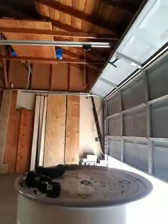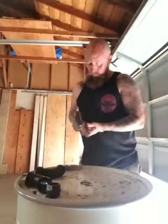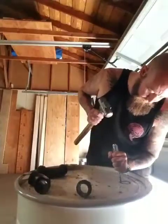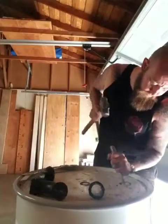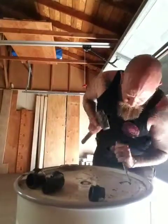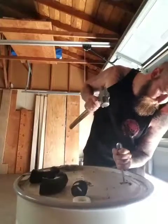So once you're done, this is what it'll look like if you do multiple holes, and then just knock out in between all the holes that are there. You can grab a chisel or a larger flathead screwdriver, and once you're done, just make sure it's kind of smooth so that it doesn't scar and hurt yourself.